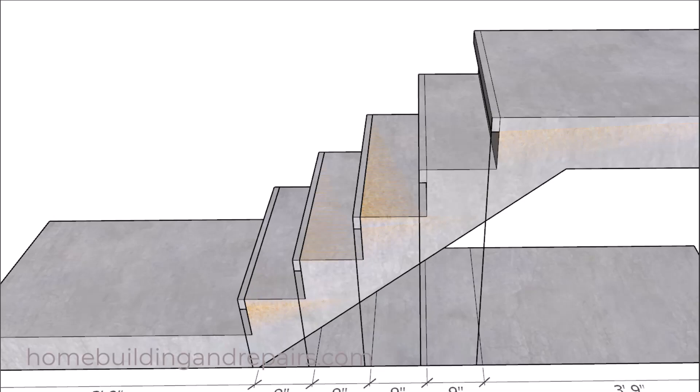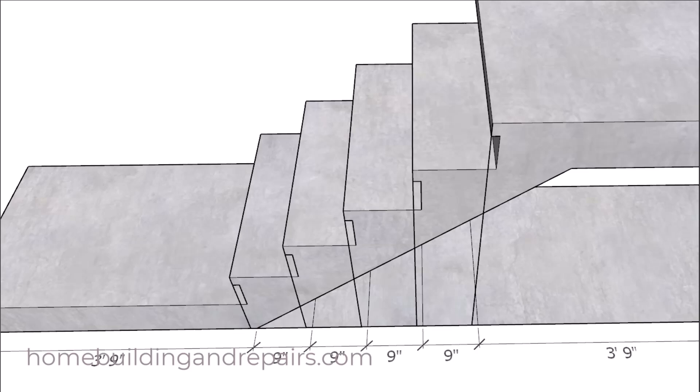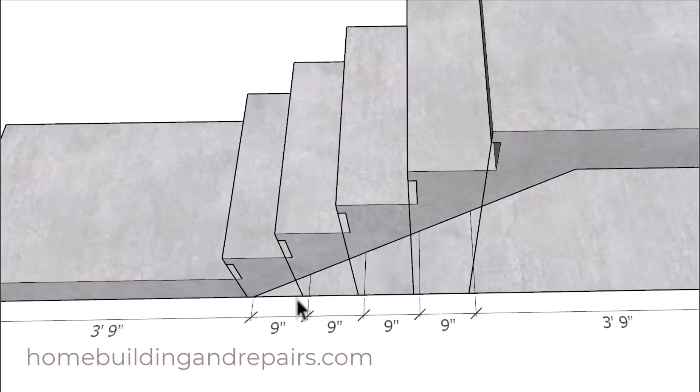Next up let me draw some lines in here to see if this will make a little more sense with our nine inch step. So here I have nine inches for the depth of each step with a one inch nosing or one inch overhang. However I'm not positioned in the same way that I would have if I didn't have a nosing on it.